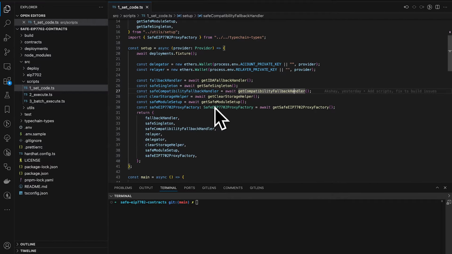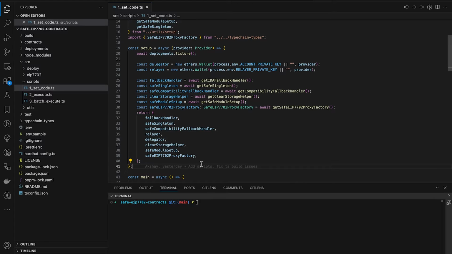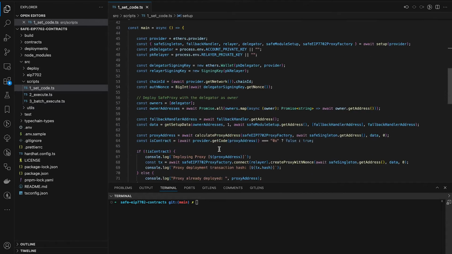Right, so these are basically the Safe smart contracts that we deploy on every chain to make sure every user gets the same Safe address on every chain. This information is like the address of the singleton, the fallback handler address, and some modules that you want to be enabled by default. And these are right now deployed on the Pectra DevNet, which we are using for our demo purposes. If they are not deployed, you can just deploy them using the deploy scripts, which are ready for you. Perfect. But we don't need this now. We only need the main function.